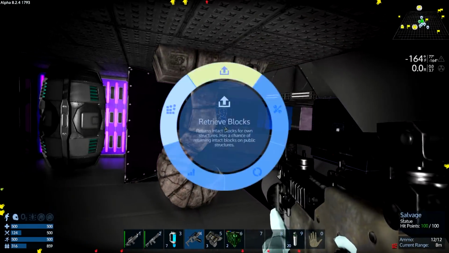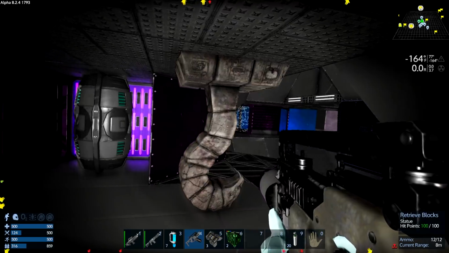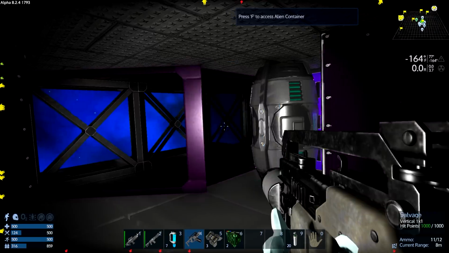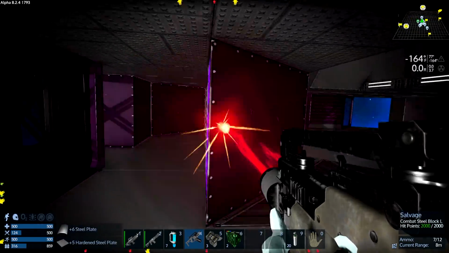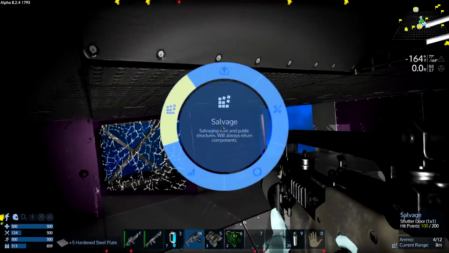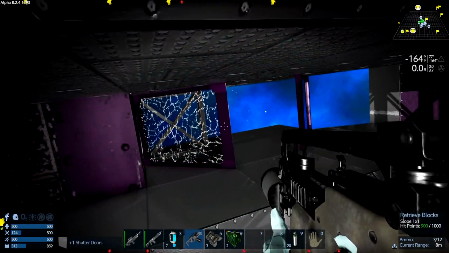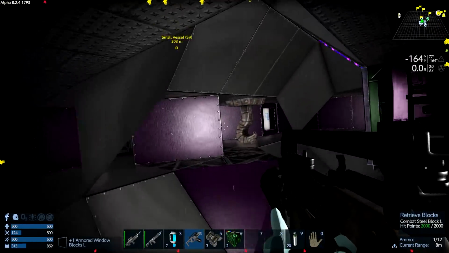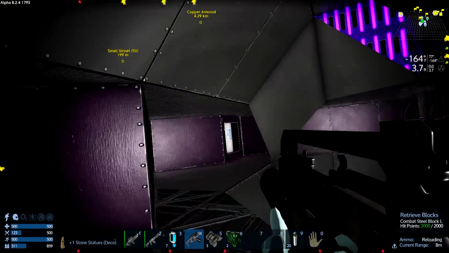This one I want. This is like a trophy right there for us. There we go. We got a statue. Nice. Beautiful. Let's grab this door. We'll retrieve that and the glass. Never been in one of these before. Let's grab this one too. I like having the statues.